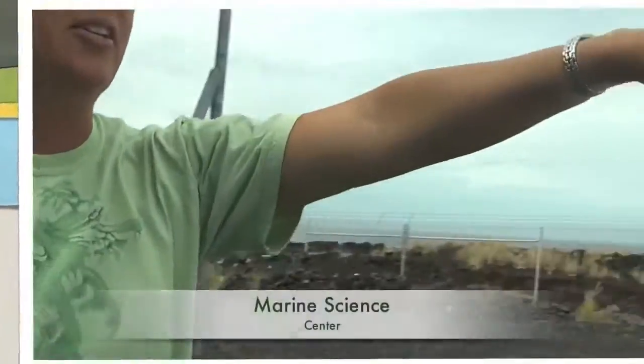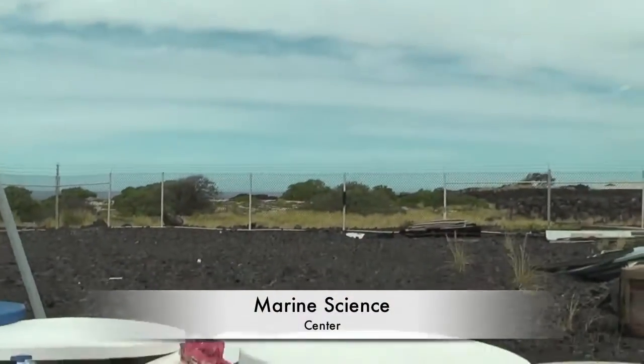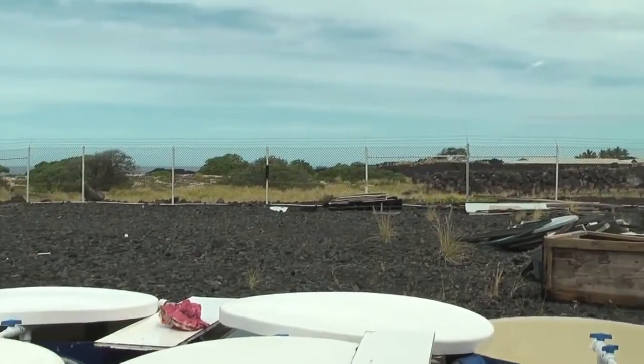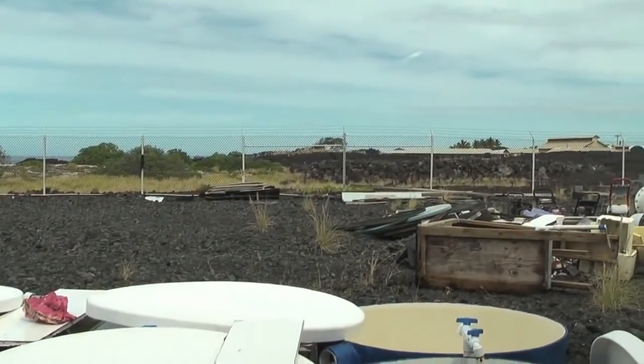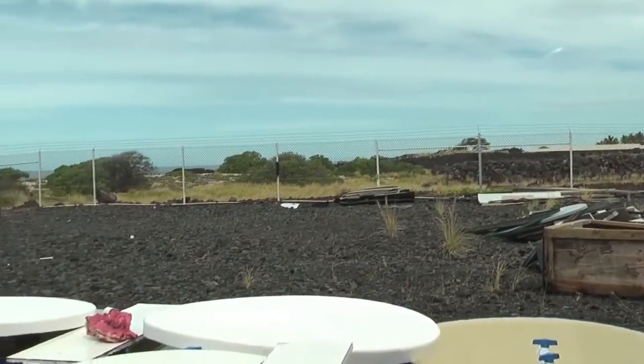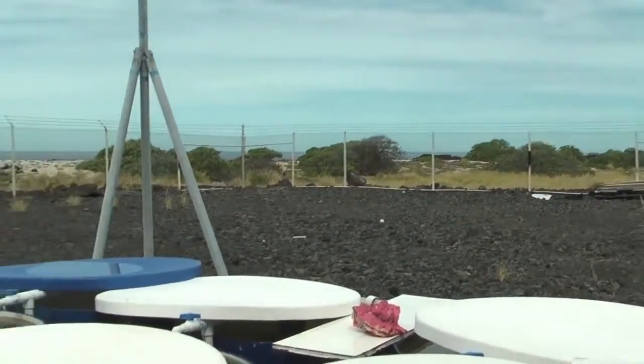We're going to put a little Polynesian style fale for a classroom. Something very simple, very cheap. So the idea is we're kind of making a model marine science center that can also be transferred with that aquaponic system. So you transfer the aquaponics and a science center so you can teach sustainability to these peoples in the South Pacific. How many schools are you working with in this area? Right now we just have 2.